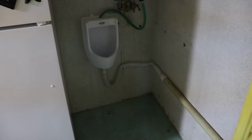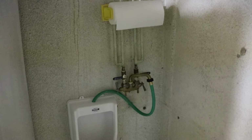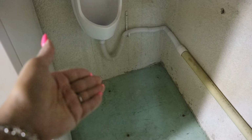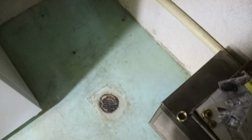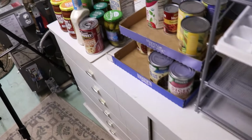The other thing I was going to be telling you about was this urinal. I showed you, I would share this with you. James got his paper towel up there, and he put a urinal here where there used to be a wash tub. We still have the wash tub in our laundry room, but now we have this here. I need to get a rug or something. Maybe put flooring down. I don't really know. This one's yucky.